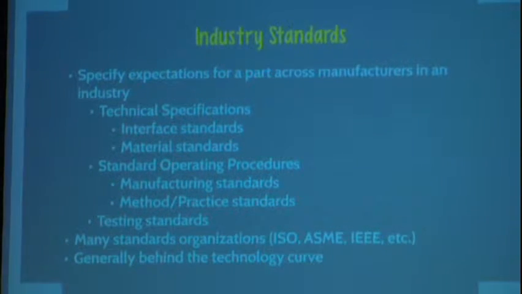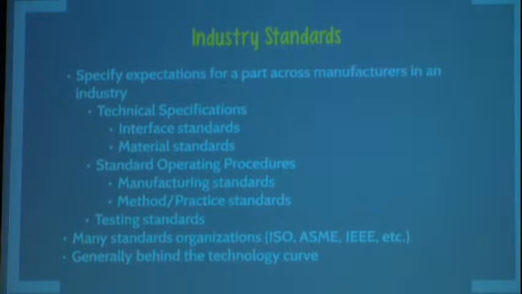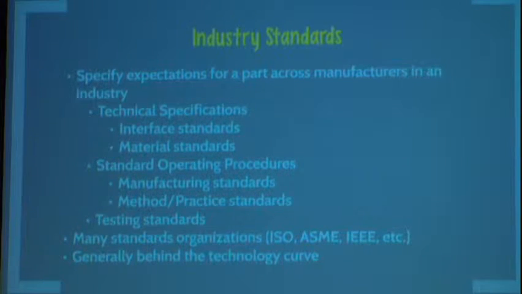So three kind of big types of those technical specifications. You have interface specifications. So that's things like the threads on a screw, right? If everybody made threads on a screw differently, the world would be a very complicated place, right? So a long time ago, people got together and made standards for screw threads. So if you can go and buy a number 10 screw or bolt, it's going to have the same thread. And there are a lot of variations on those actually, but they're all very tightly specified. So you can look up in detail what threads are. So those are kind of interface standards.